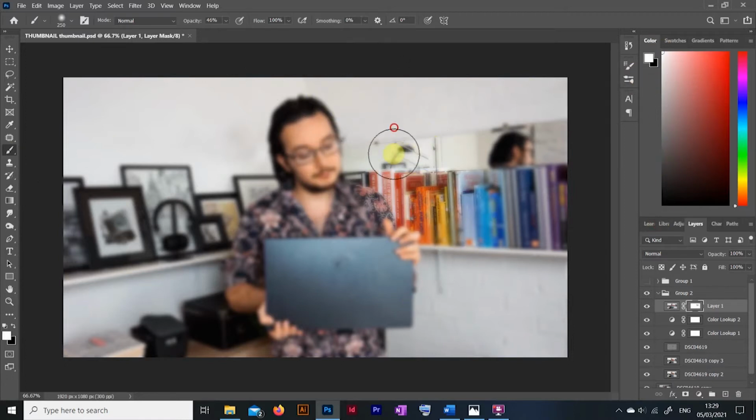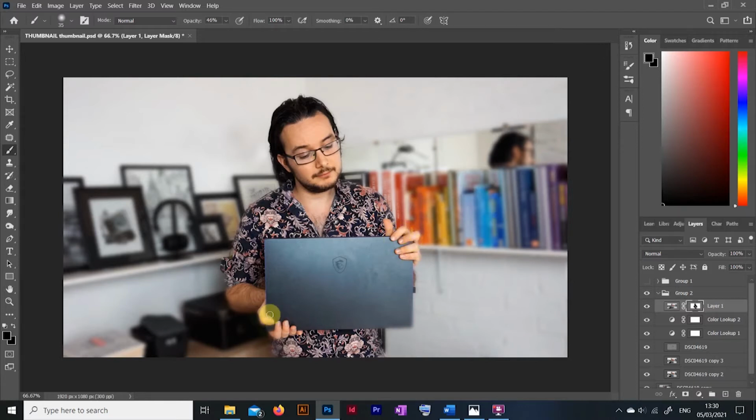If you paint onto a mask with black, it essentially erases bits of your layer, so the layers under it will show through. This is exactly what we want here. I want to paint over myself, so the original sharp version of me will show through with this nice blurry background. And by the way, if you paint with white on top of this mask, it will do the opposite and rebuild my blurry layer. So it's very handy if I make a mistake while I'm trying to carefully follow my character silhouette.